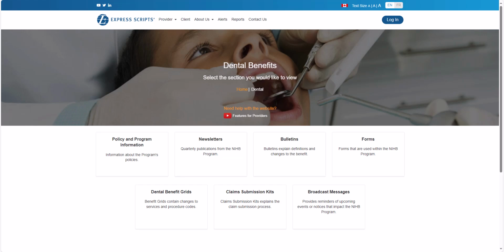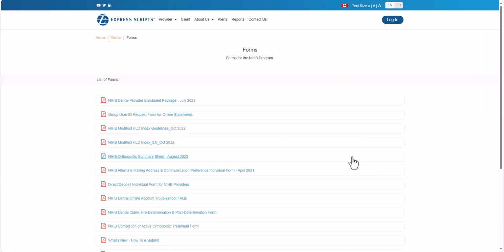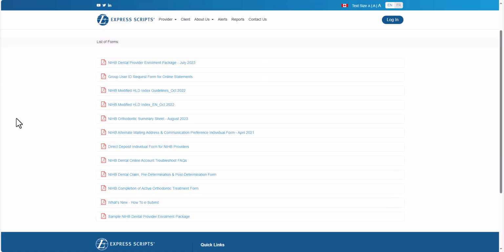When accessing and downloading forms, you first need to download a PDF reader. Luckily, many PDF readers, like Adobe Acrobat, have free versions, so you don't have to pay to read PDFs on your computer. Simply download the reader from your web browser and follow the prompts to install it on your computer. If you wish to download a PDF reader now, you may pause the video here. Once installed, you can resume. Otherwise, feel free to continue watching.